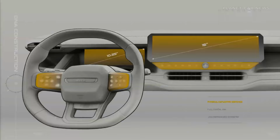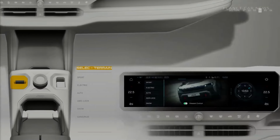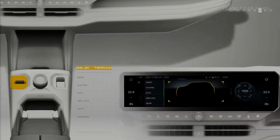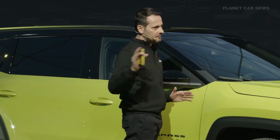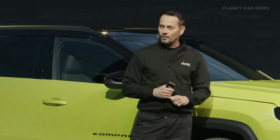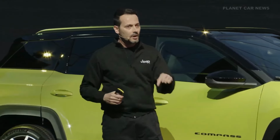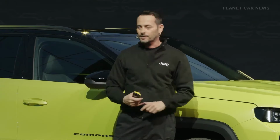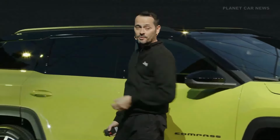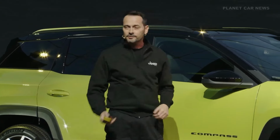And then we have the center console. In the center console is concentrated the brain of the engine. We have the selector, R, N, P, D, and electric handbrake. The selector is a completely new design. It will be across many different Jeep models, also in the future. It will always be red, so super visible, and rubberized. So the driver should find it very easily, also during the night. And as I said, this is the brain of the engine, so we are able to select the different drive modes.